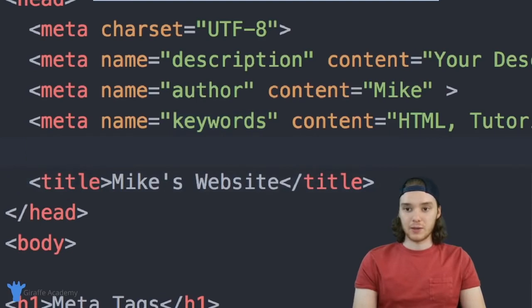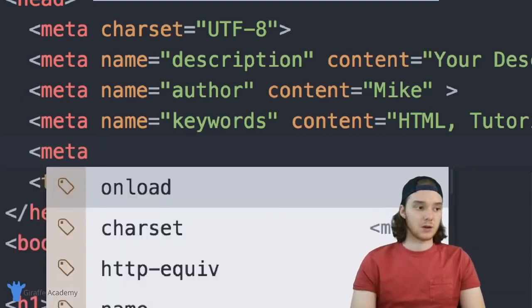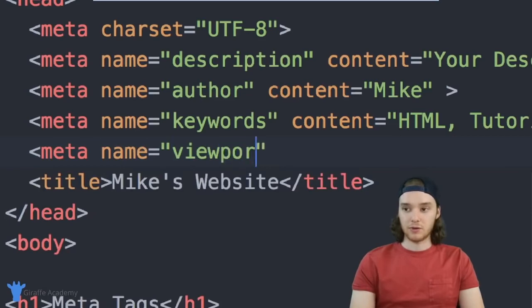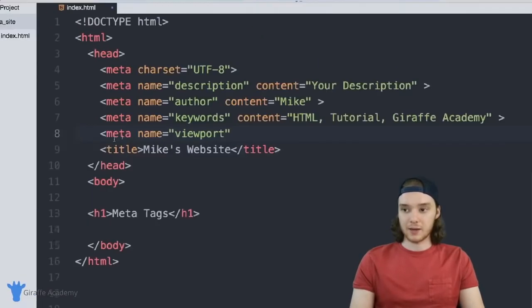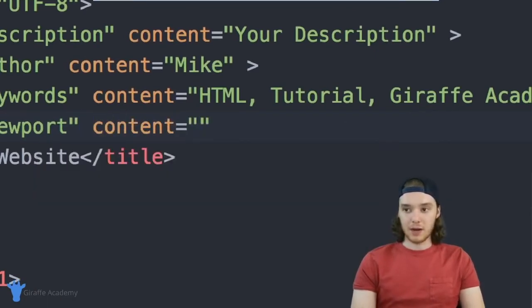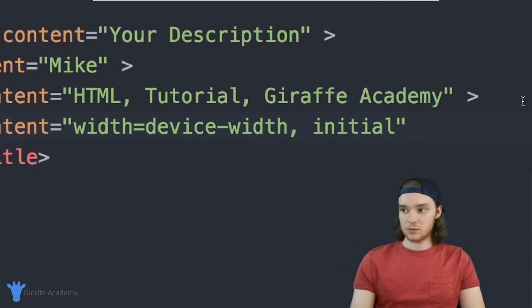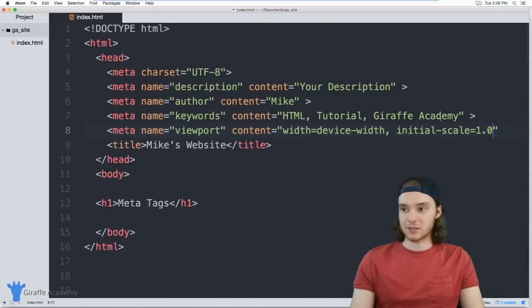Another meta tag that we can use, and this one's actually really important, controls how your website is displayed on different devices. So we can say name, and it's just called viewport. And this has a couple complicated little options here that we can configure. So we can just say content, and you want to type out basically just this. So it's going to be width, we're defining the width as device width, and then initial scale is equal to 1.0. This is something that you might see in HTML files if you're looking at them.